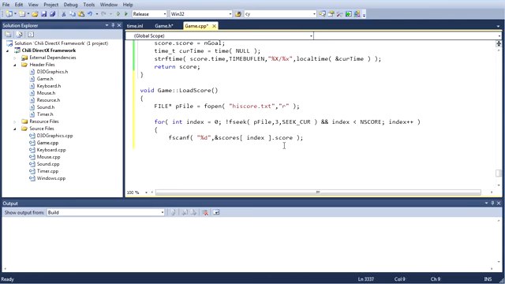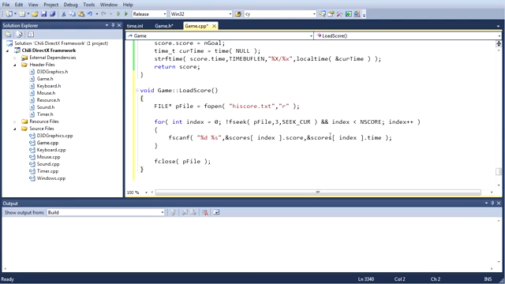So scan in our score. We could do 2 for 1. Space, that'll ignore all white space. String, scan in a string. Address of scores index dot time. There we go. Alright, and then here we go, f close p file.